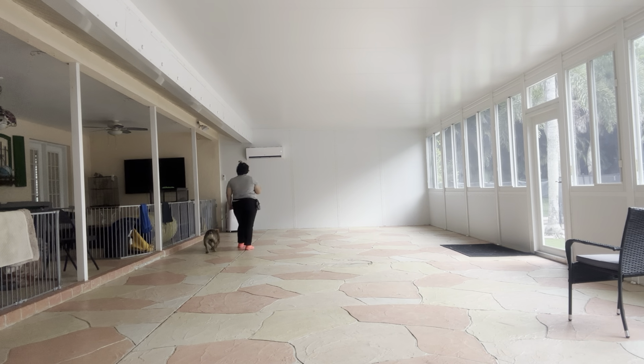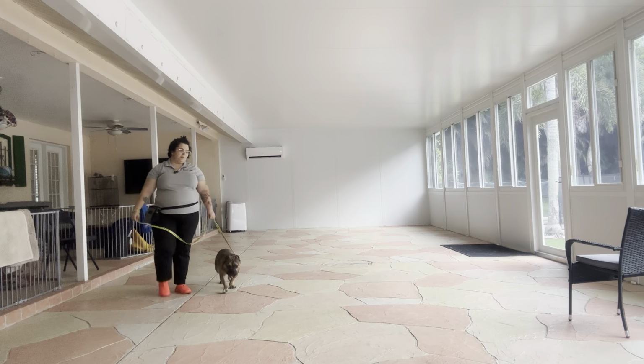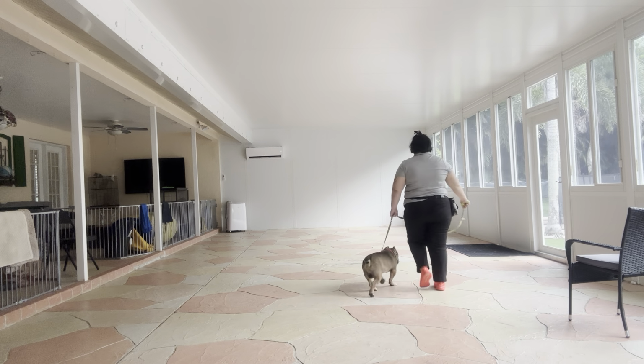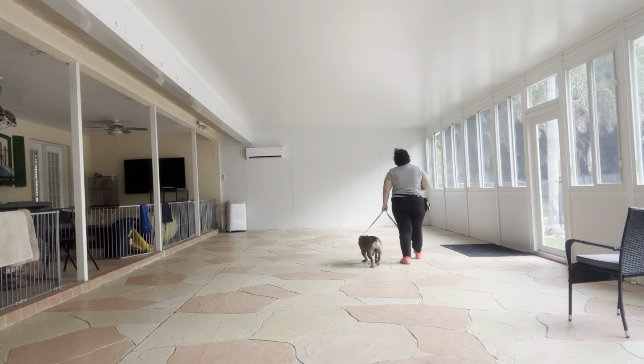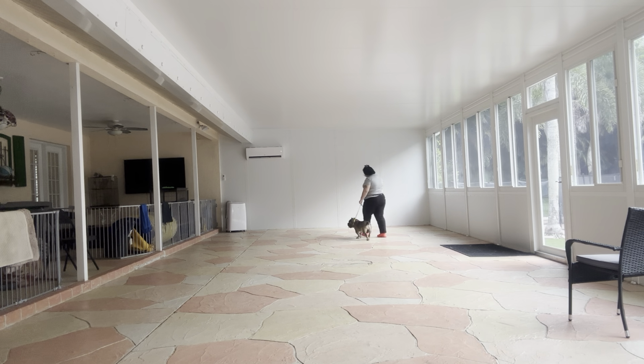Now we're gonna change direction. Like I said, we're just doing a couple more laps. Now you see Benji's on the inside of me, so he has to slow down his pace just a little bit to keep up with me, especially on these turns, but he's doing really nice.